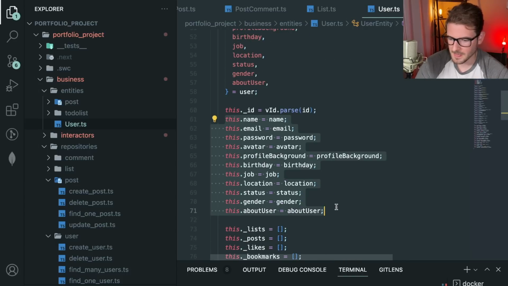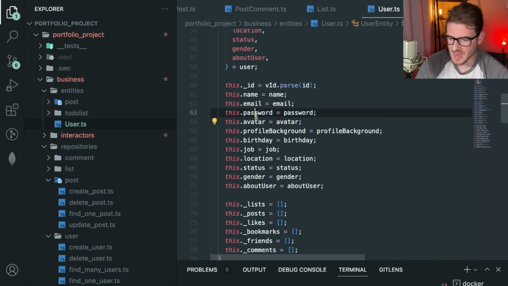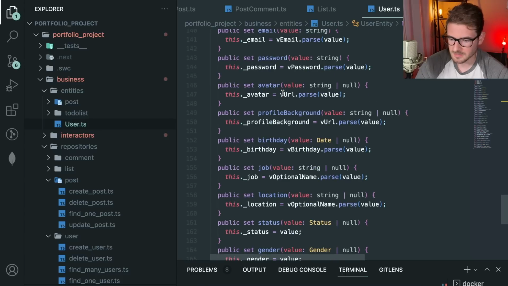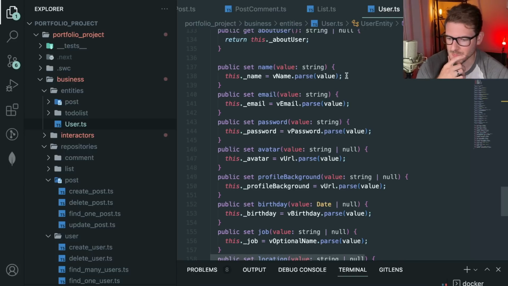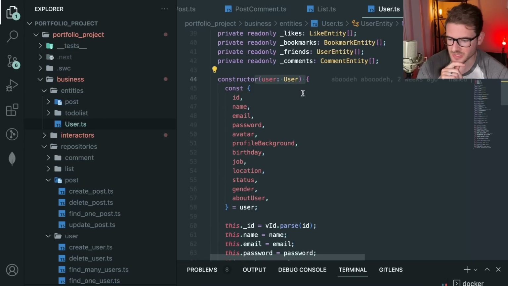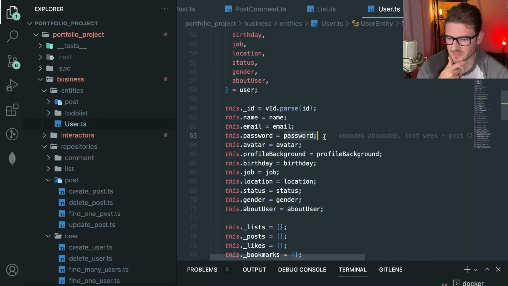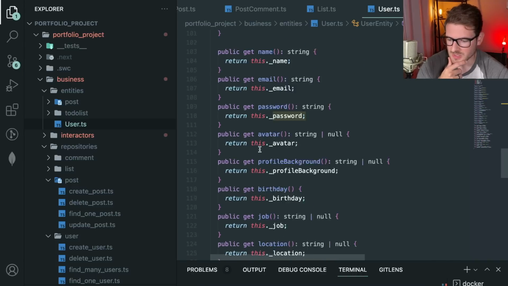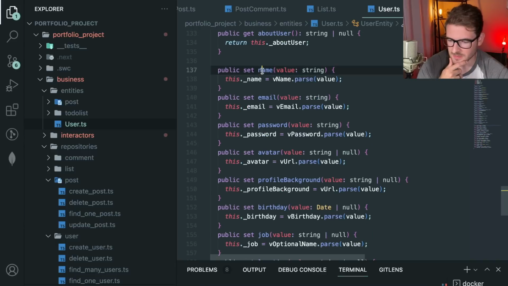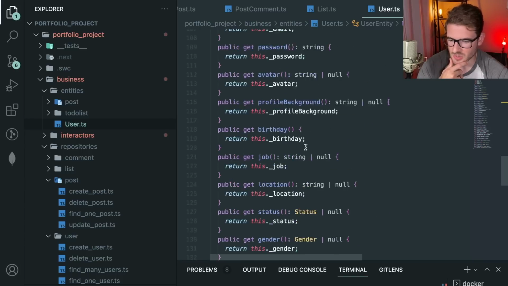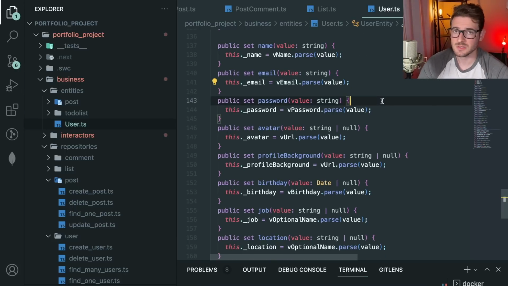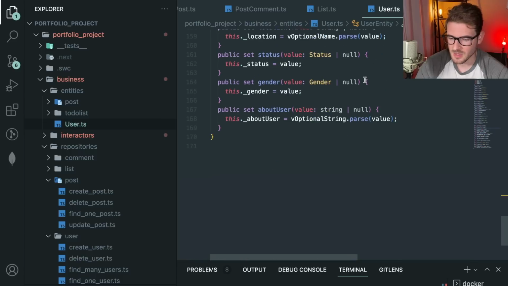Like all this stuff here, where's the validation for when you set the email and the name and the password? Does your user require a password that's 8 characters long or has special characters? You should have some validation on all of these fields. Maybe you do it at a different point, which it looks like you do in the setter, which is cool. But what if someone creates your user entity and passes a bad user here? You're not doing any validation here. But maybe you are, because maybe I just don't know. Maybe these are setters. This is an ES6 setter. So basically this invocation here is going to actually go down here and call the setter. If it does, then I'm just confusing myself, and I think you have it working perfectly fine. But just keep that in mind.